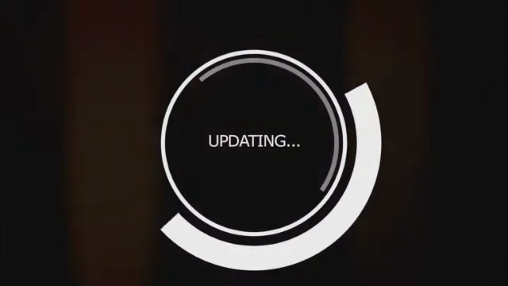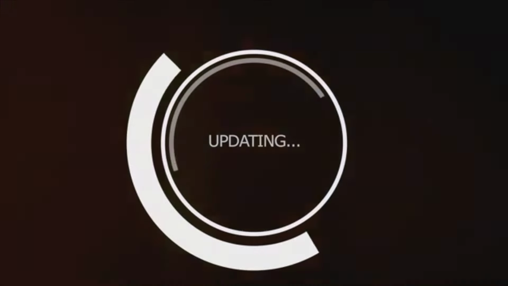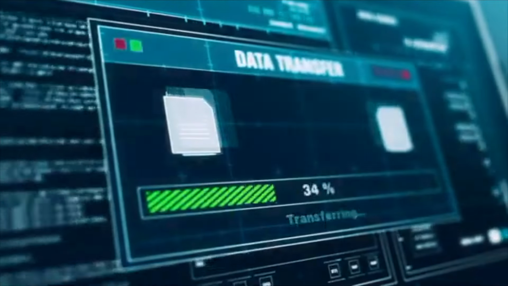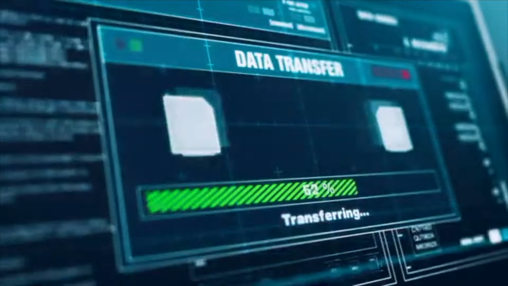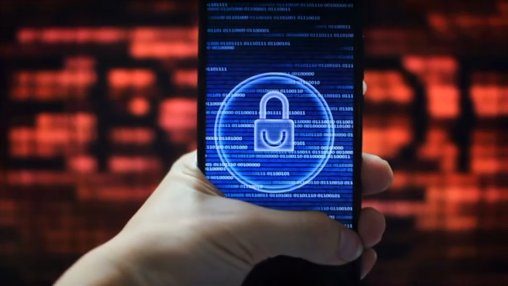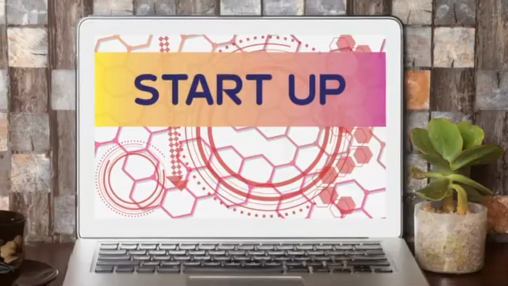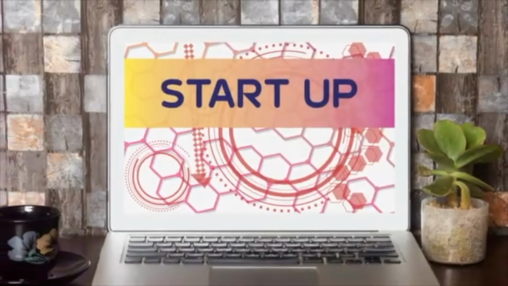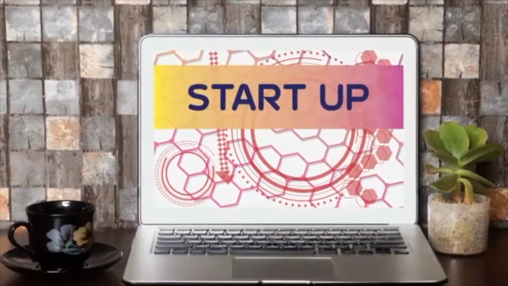It's important to keep your system software updated. Regular updates provide new features, improve performance, and enhance security. So always make sure your system software is up to date. In conclusion, system software is the foundation of your computer. It might not be visible, but it's the key to everything your computer does. Without it, your digital world would come to a halt.